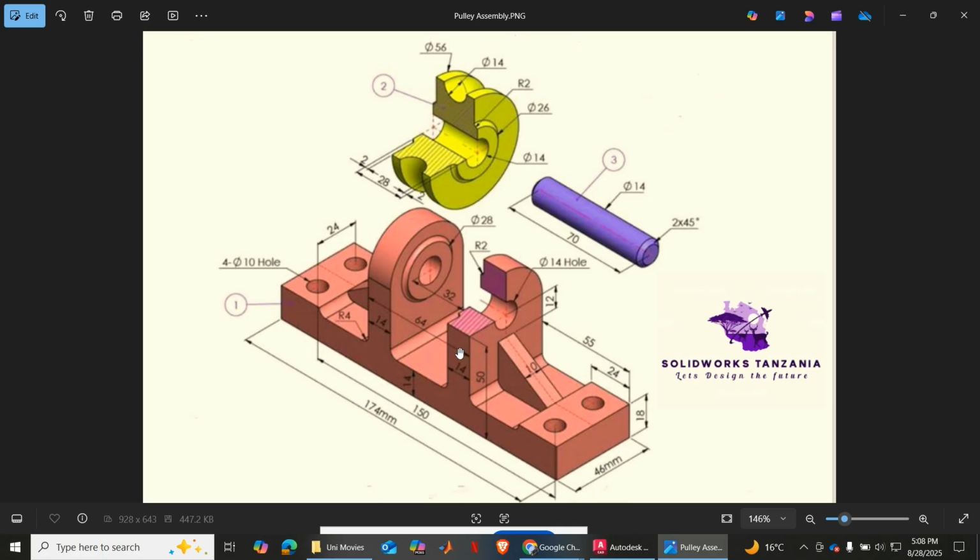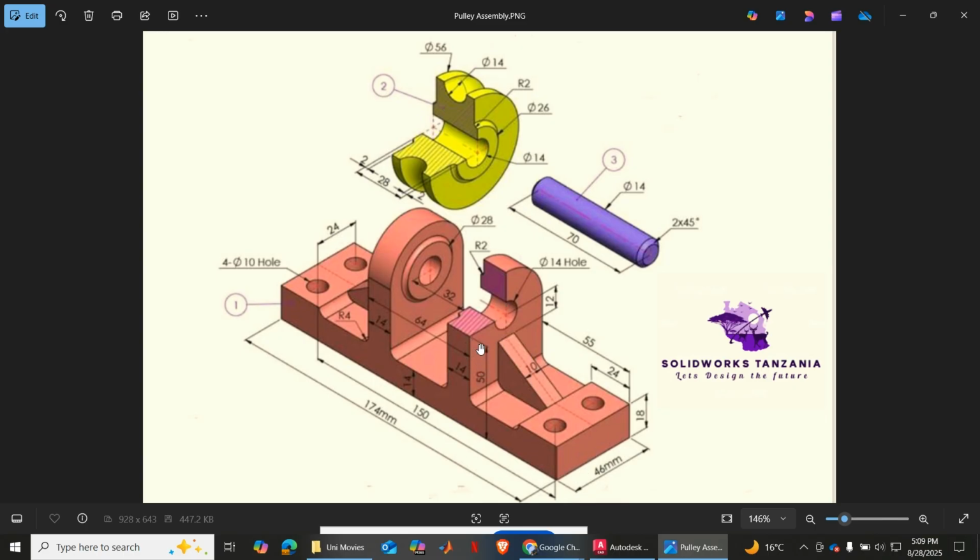So kutokea chini mpaka hapa katikati ni 50. Na kutokea hapa mpaka hapa ni 18. So 50 minus 18, that is 32. Alright? So 32. So hapa mpaka hapa. So kutokea hapa mpaka hapa ni 32. I mean, no. Okay, so actually kwa sababu tunatokea hapa ambapo tumeshuka by 4, that means hapa mpaka hapa ni 14. So 50 minus 14 ni 36. So kutokea hapa ni 36 mpaka hapa 36, then tuna plus na this one radius hapa ili kufika top hapa. Radius yake hapa ilikuwa ni ngapi? Nusu ya hii ni 23, right?